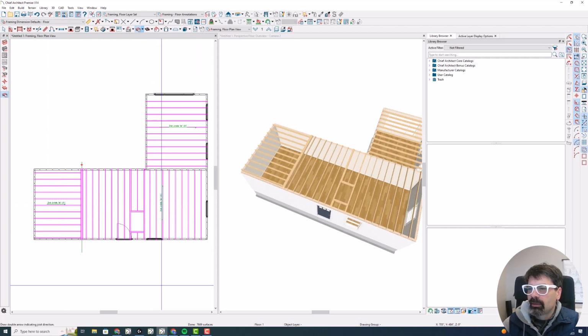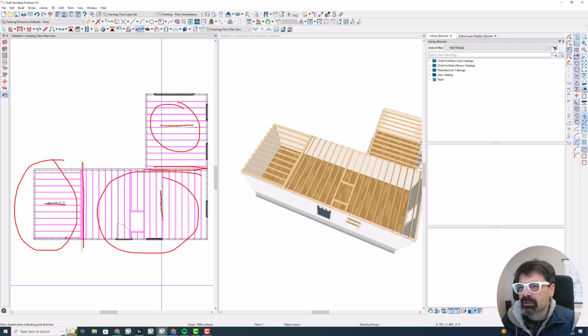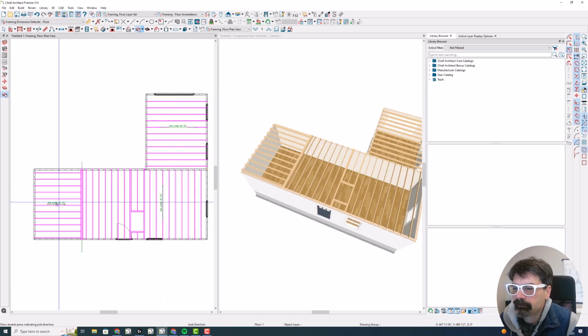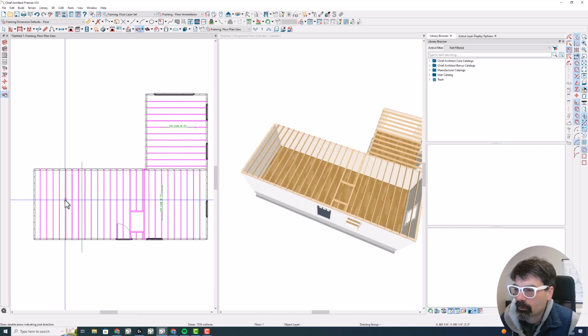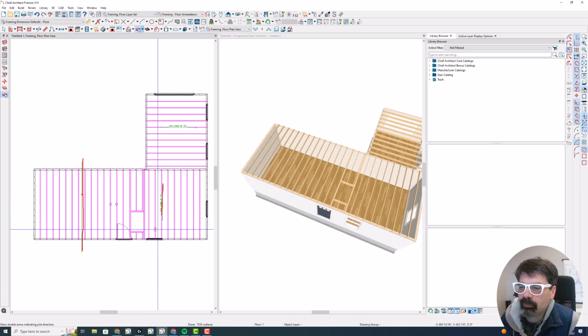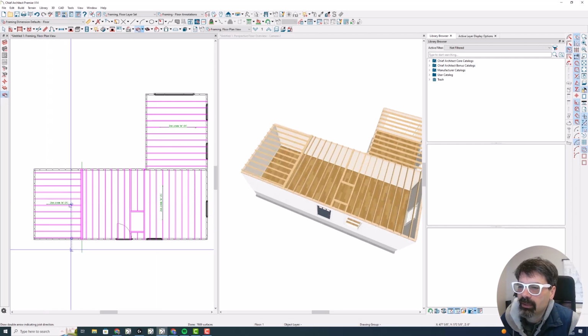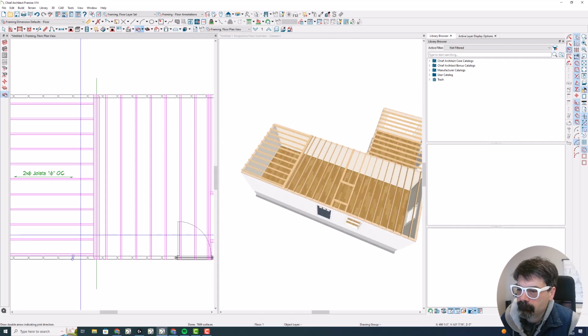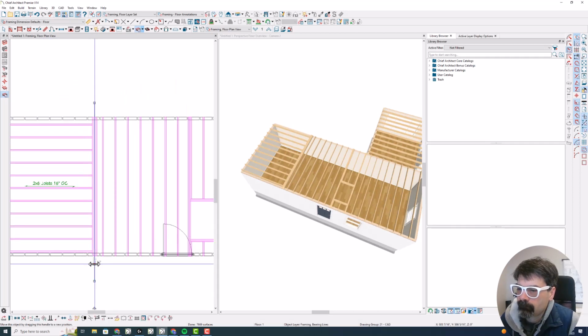Now I've got this bearing line that sets apart this section from this section, and this bearing wall right here sets apart that third section. So I need a joist direction in each of those sections, or it's just going to create whatever the last input was. This bearing line has no value at this point because there's not an additional joist direction input. As soon as I put one there, it'll create that. All right.